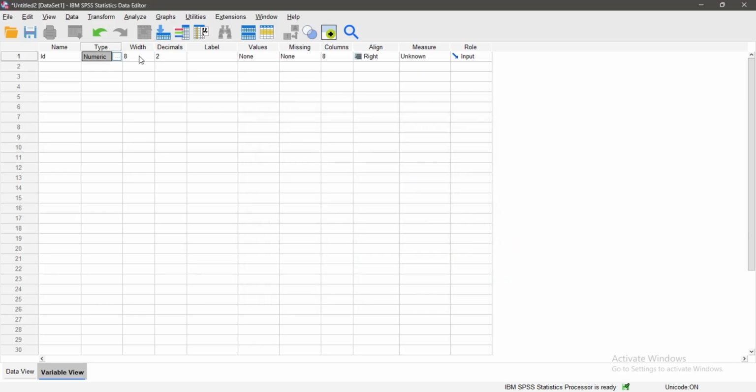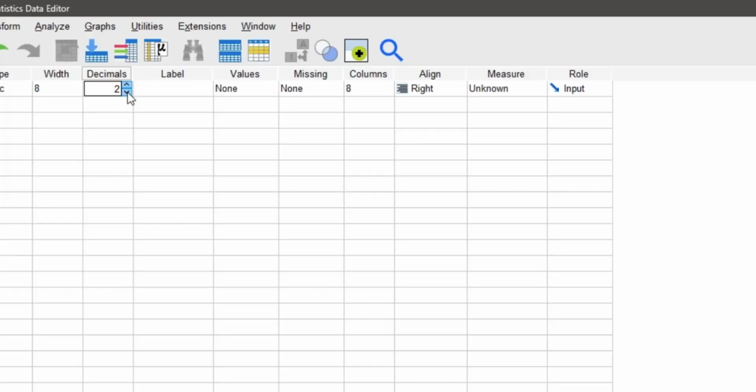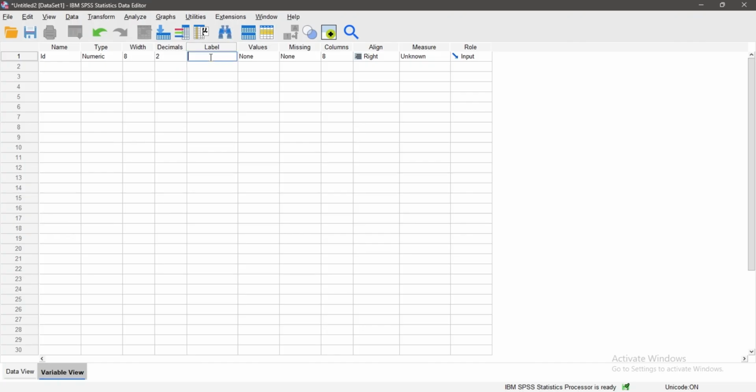Now we have width, I'll talk about how you can adjust the width later. And also we have a decimal column here where you can increase the decimal places, or you can reduce using this drop down and this icon to increase the decimal, but I'm going to leave it at 2 decimal places. I have a label here.